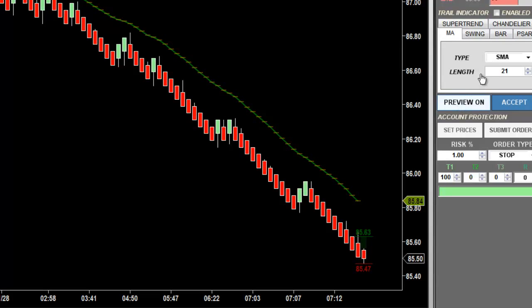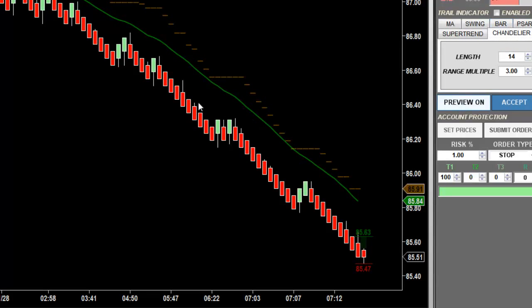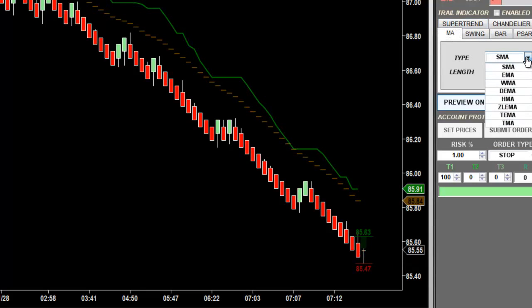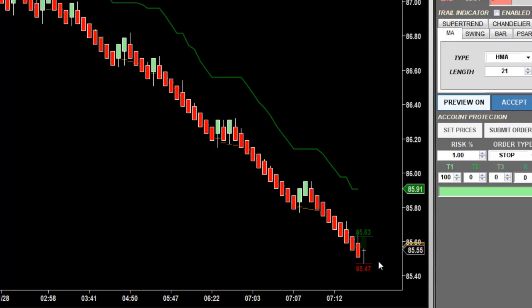So I've got the preview button on. I'm going to click chandelier, and then this tells me that I'm actually safe. If I wanted to accept it, I could. Now, when I say safe, I'm talking about it's safe in that you won't get stopped out prematurely. Let's maybe take a look at a different type of stop, and then let's see if we can find something that might stop us out. All right, here's one right here, the Hull moving average. It's hugging these bars pretty tight, and it looks like if we were to switch to the Hull moving average and accepted, we would more than likely get stopped out because we can see the stop, it's somewhere in here.